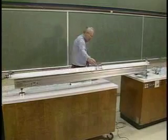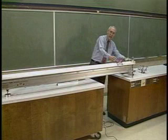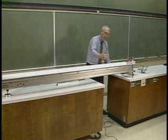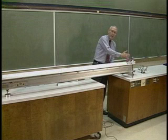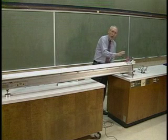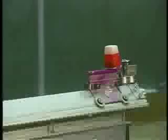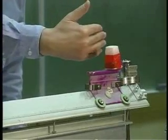When the car got down to the end of the track, it encountered the bumper right here. That bumper exerts a force on the car. The car would remain in uniform motion forever unless there was some force exerted on it. In this particular case, the bumper exerts a force on the car when it touches the car. But the bumper doesn't touch Joe. Joe, on the other hand, continues in uniform motion because the force is not exerted on Joe.